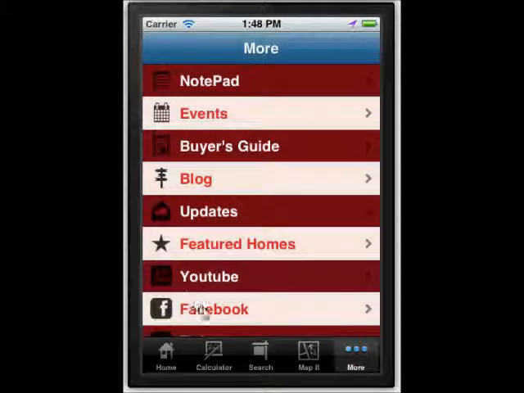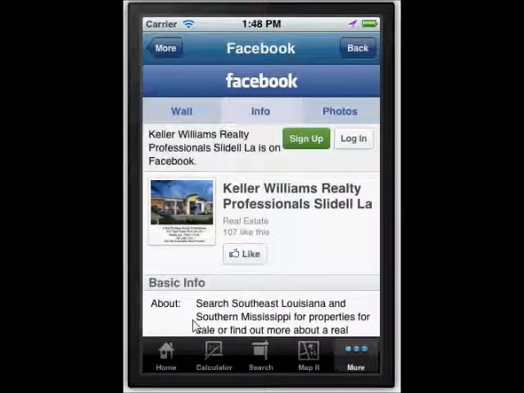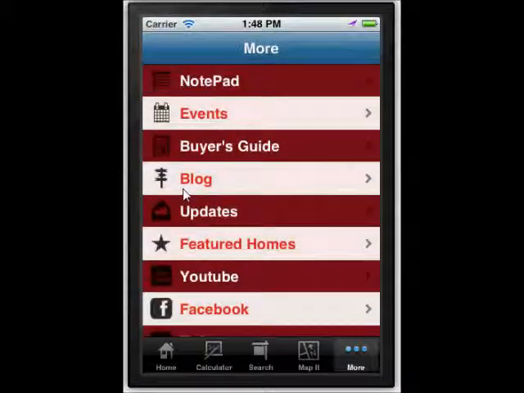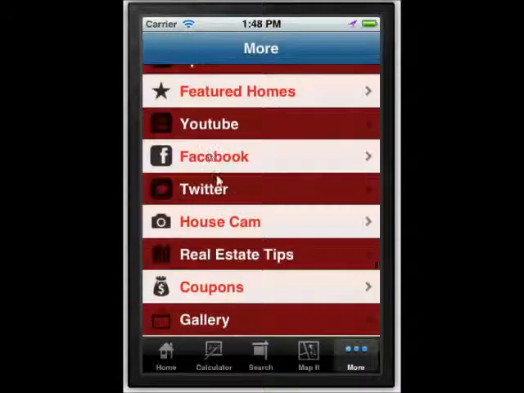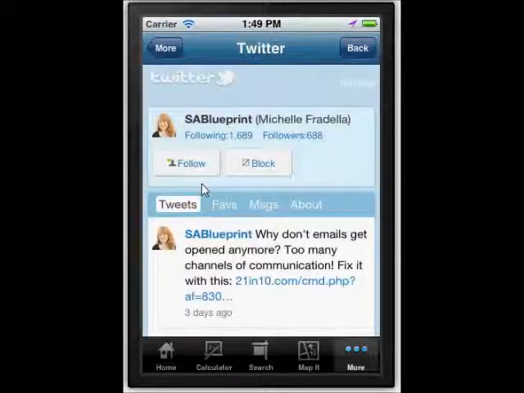Now Facebook, of course, is where many people spend their time, so you definitely want to be able to connect through Facebook. This one in particular I set up for a Market Center business page, but you could have it go directly to your Facebook page. So that one, it's up to you whether you want it to go to your business page or your profile. And then of course we have the Twitter option, so people can actually join you on Twitter and tweet with you.